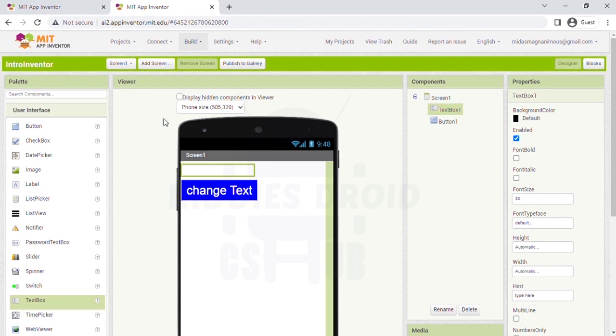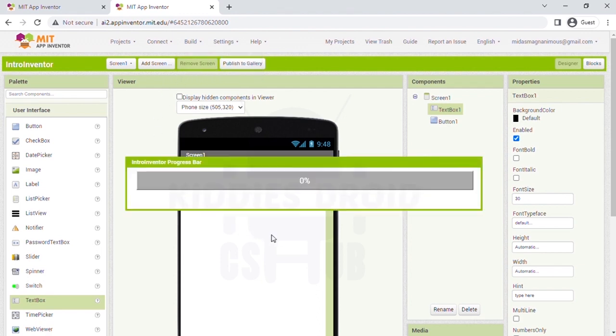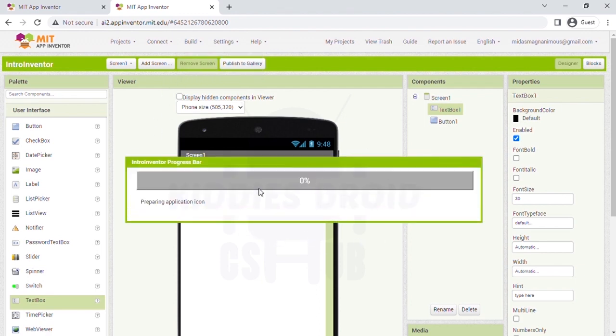Okay, so now this is the part I love the most. Once you're done with your app and you're comfortable with everything you have designed after testing, just come to build here and choose Android APK. So now it's going to build my app, right? And once it's done, it will give me a QR code that I can scan to install it on my device. So I can just download it to my computer and I can install it on my phone.